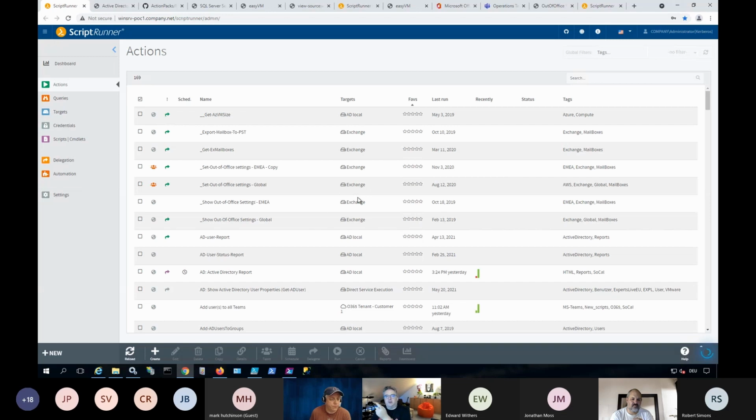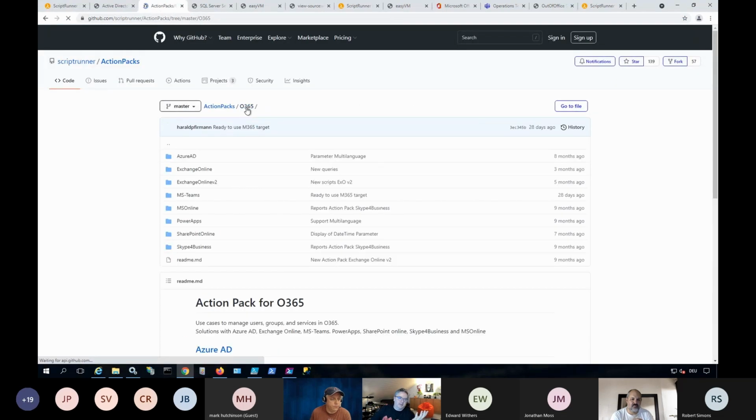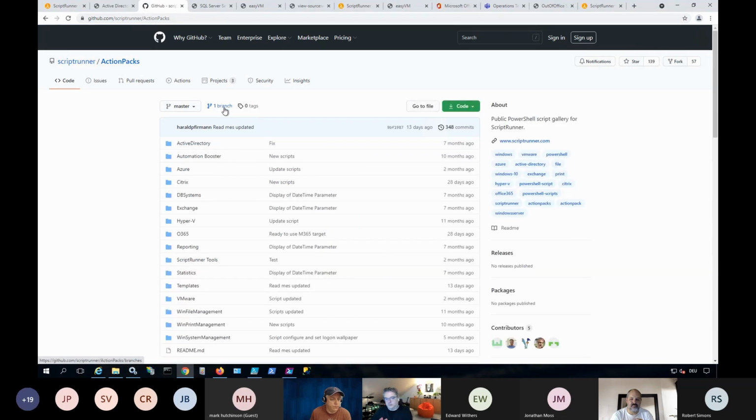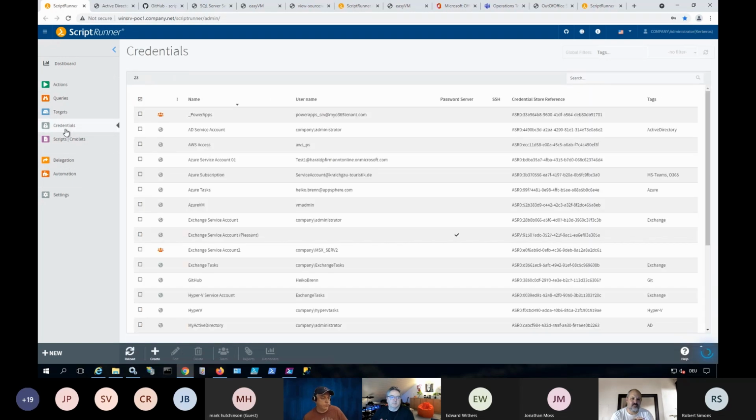The second step would be, okay, you take the scripts from our action packs to also download that, and depending on if you want, you can have all of them, or maybe you're just interested in a particular platform for your starting to use ScriptRunner, and then you put them onto the ScriptRunner machine and start creating. The main thing to make the first steps is really maintain and type or fill in your right credentials and your right target.